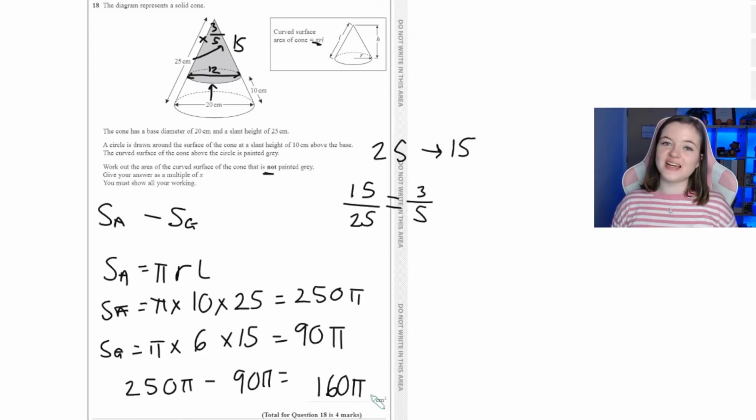And that's question 18. Quite tricky because that similar radius is hard to spot. I only spotted it because I've seen this many times before. The more papers you do, the easier these things will be to spot, because they come up quite often. It's not the only time it's come up. I have seen it before. It's just not very common. It's quite a niche part of maths. So yeah, if you did spot that, well done, but it's tricky. Now you've seen it once, hopefully you see it again. Fingers crossed. All right, let's move on.